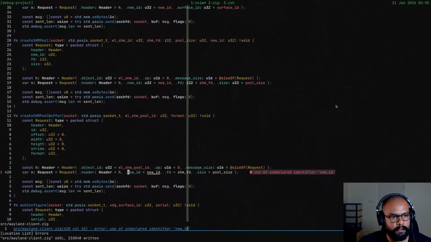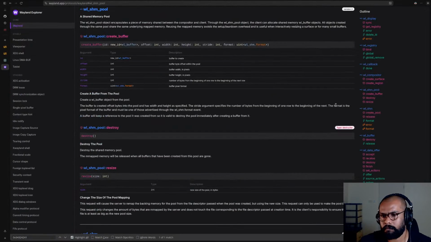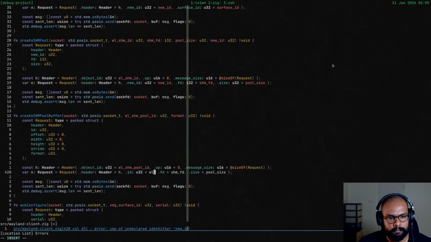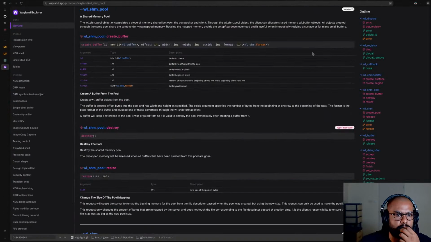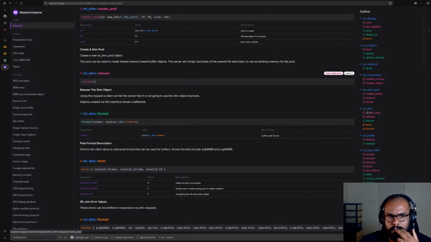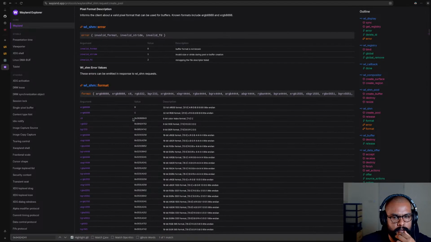This is not new ID, it's ID. What is the ID? It's the W buffer, so I need something else. Just create pool return format.